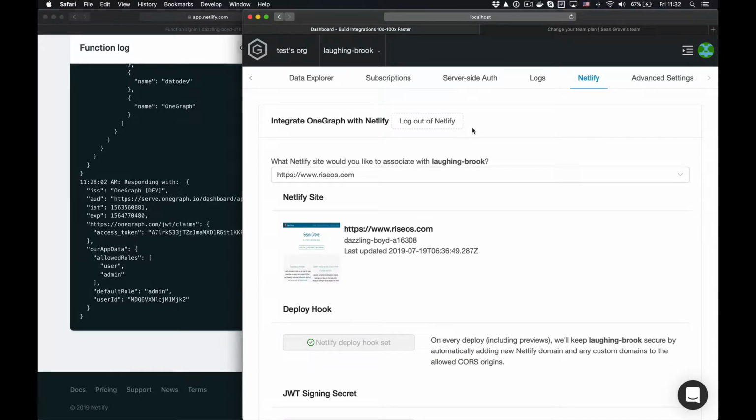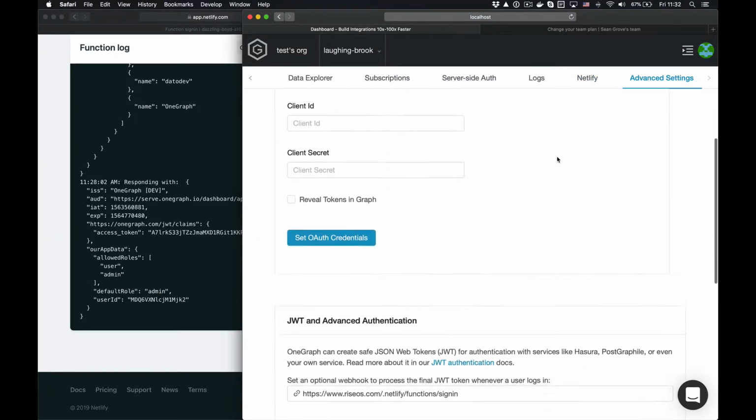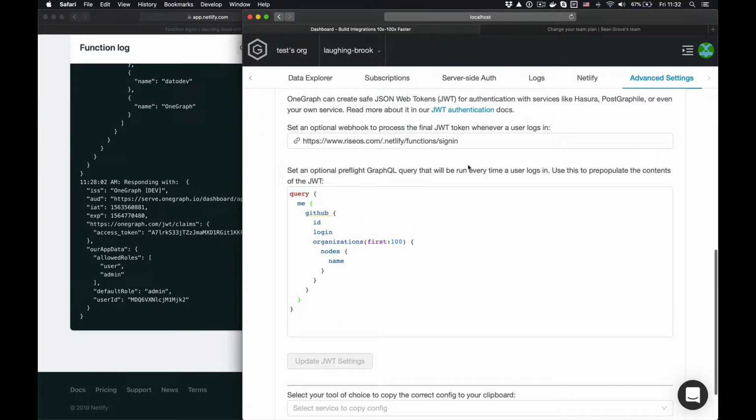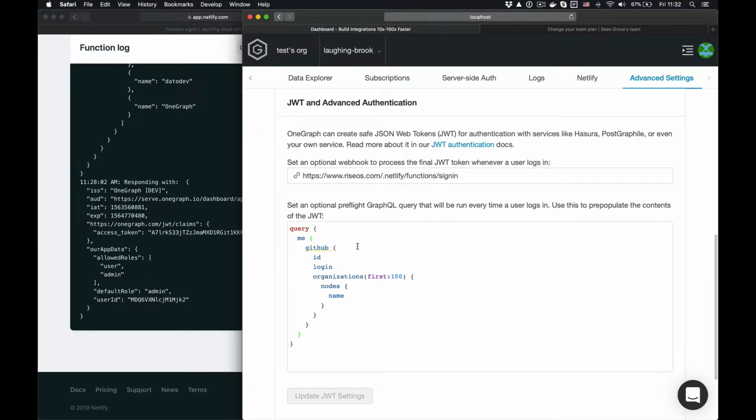So we're associated, our CORS are automatically going to be set, and we're going to be able to start generating some really cool JWT tokens automatically. And the way that's done here is every time a user signs in using the OneGraph library, we run an associated pre-flight query.